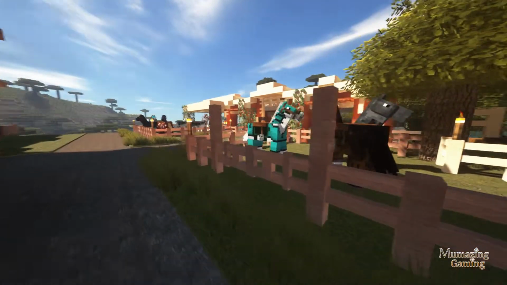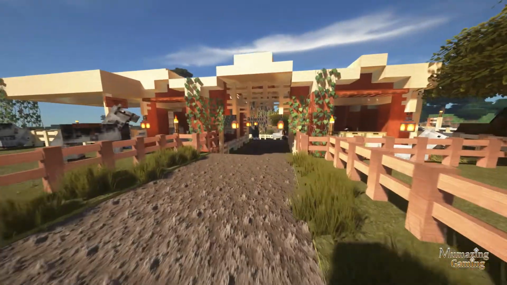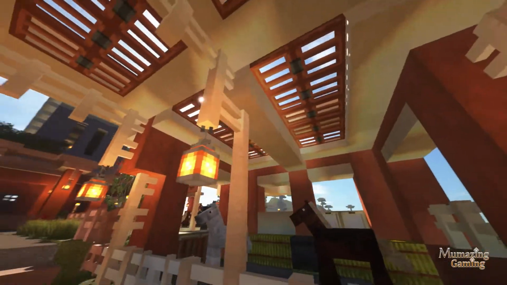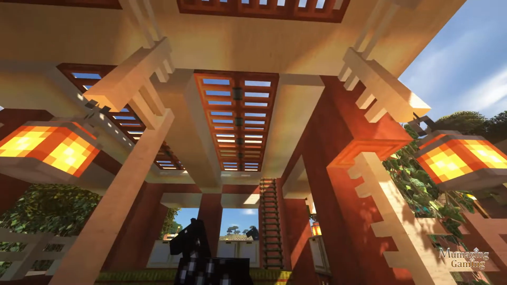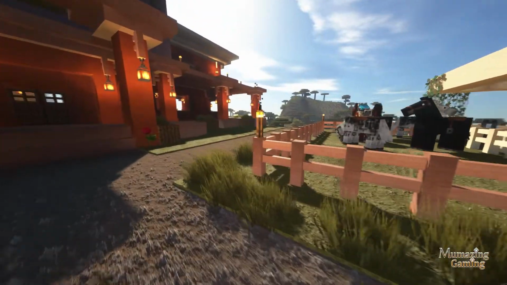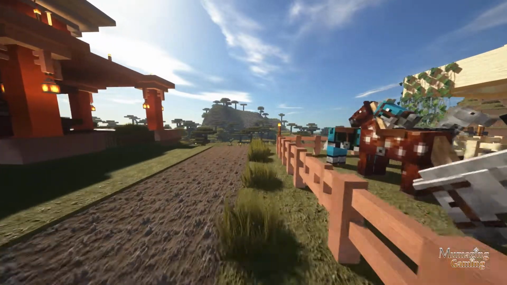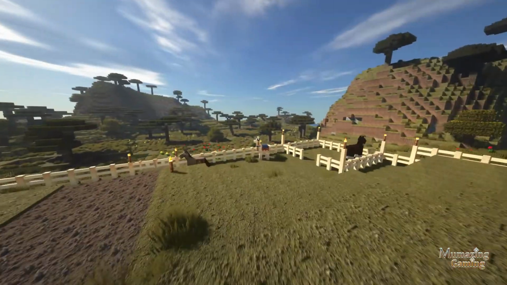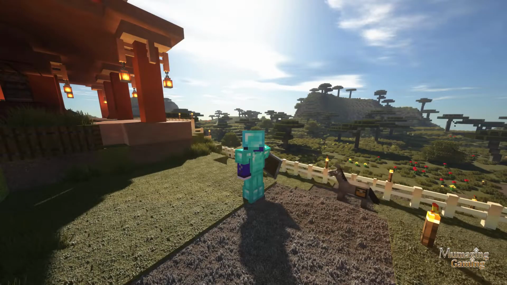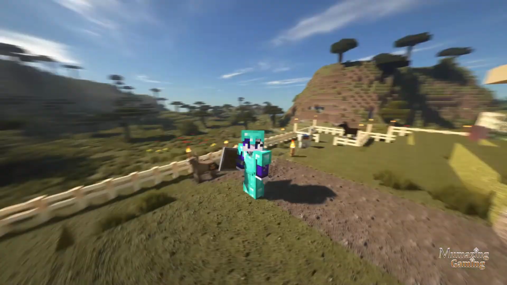I'm pretty much the horse breeder, so if you need a horse, come see me. But yeah, I really like it. I love my stables with the acacia trapdoors. Looks really cool. And I love using the shaders, and as I said, I love using the texture packs. Just giving some variety to the game. It's a lot of fun. Makes everything look super cool.